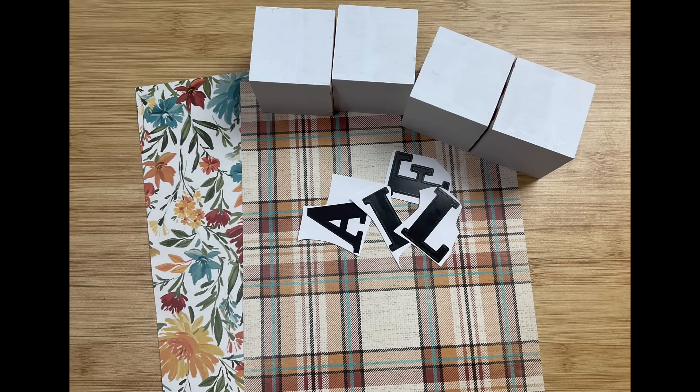The great thing about making these blocks for tiered trays is you can turn them and use them for multiple seasons or holidays. I'm going to put a little bit of Mod Podge on the top of each block, brush that out nice and smooth, spritz a little bit of water on the back of my paper, and then center that on the face of the block. You can see I've got about an eighth of an inch margin all the way around the paper where you can see the Agave paint color.